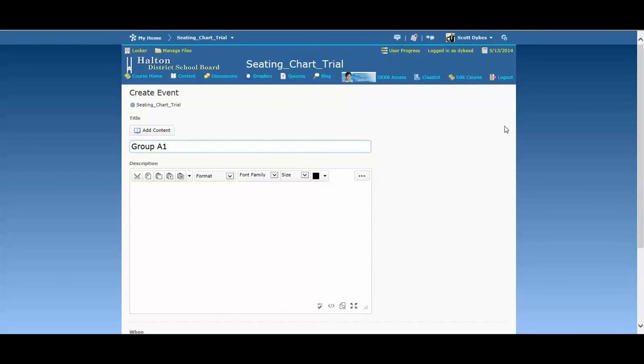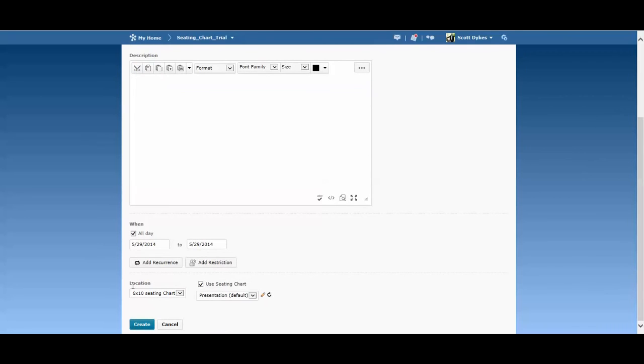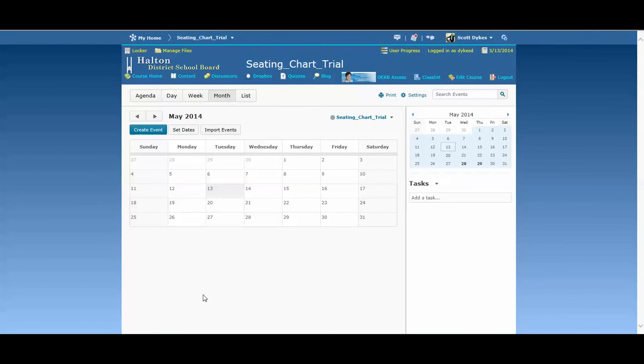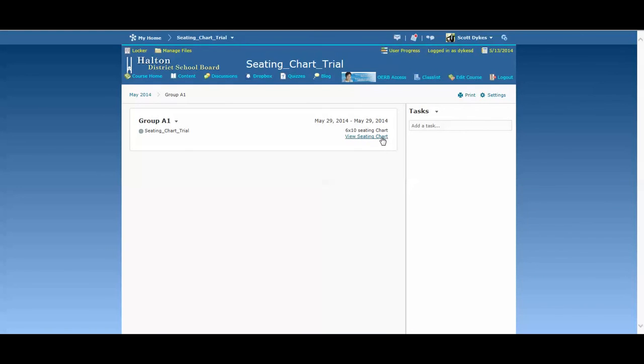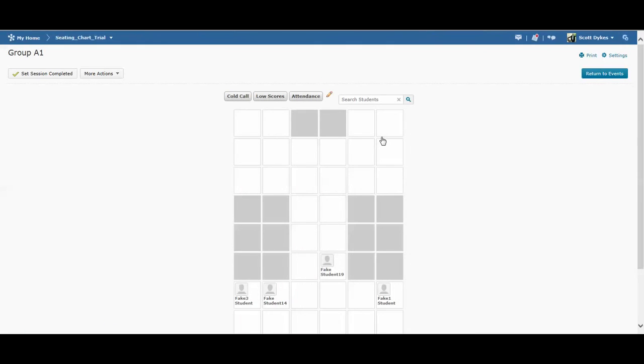Here it's group assignment 1. Again, I can choose a location, 6x10 seating chart. In this case, I'm going to do group work and create. So now I've set up my next class for the 29th. If you want to mark, you can mark from here by simply clicking and going to the column here, more. Again, you'll see the view seating chart. And you'll notice it's a different setup for my group work. Same as before, you can click on here. You can mark them present. You can add participation marks.